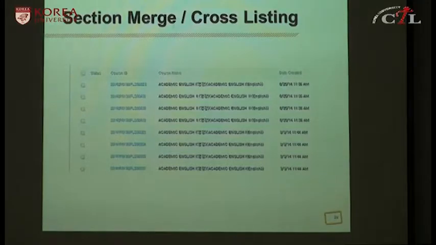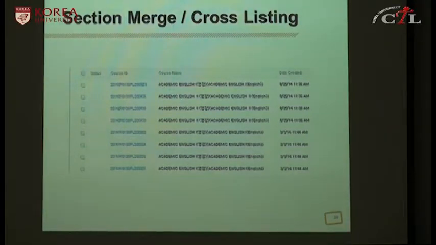Best practices. Just going to try to cover this one, 5 minutes. Section merge. Does anyone understand or know about this section merge, or what they call course listing? I think it's applicable to you. At CAU, Chungang University, the English department, a few professors we've been working with are heavily using this and they love it.